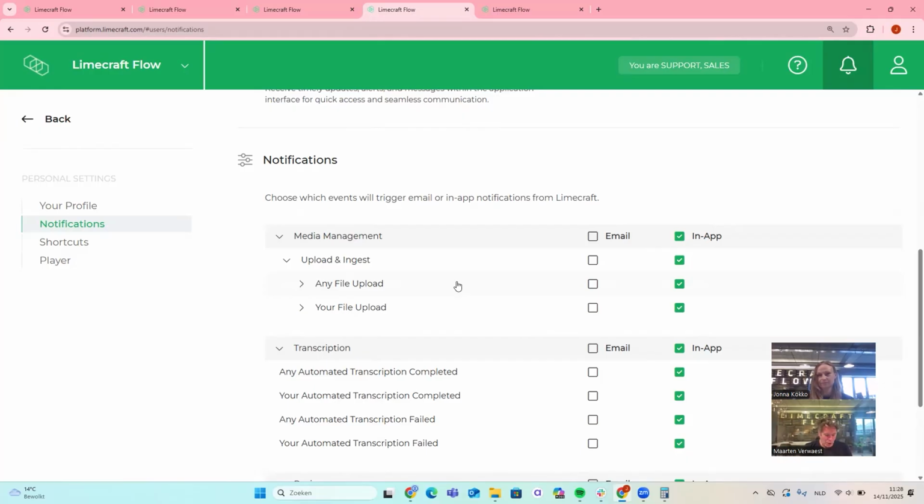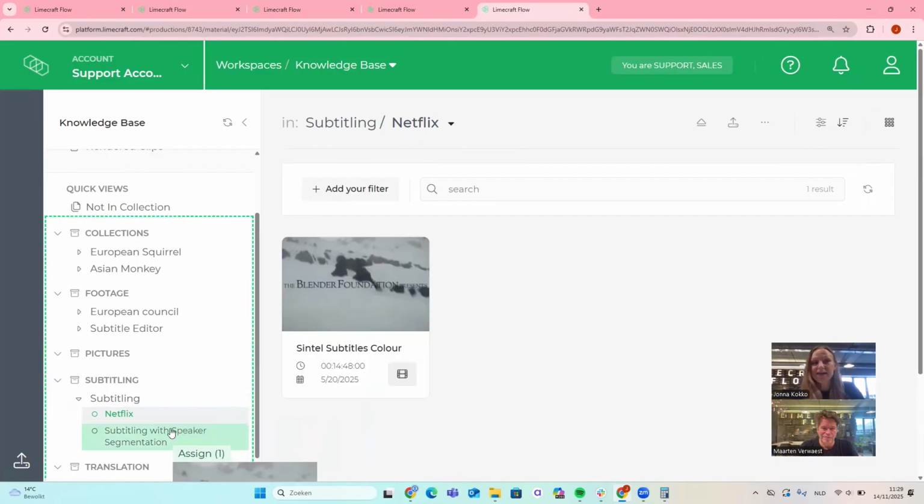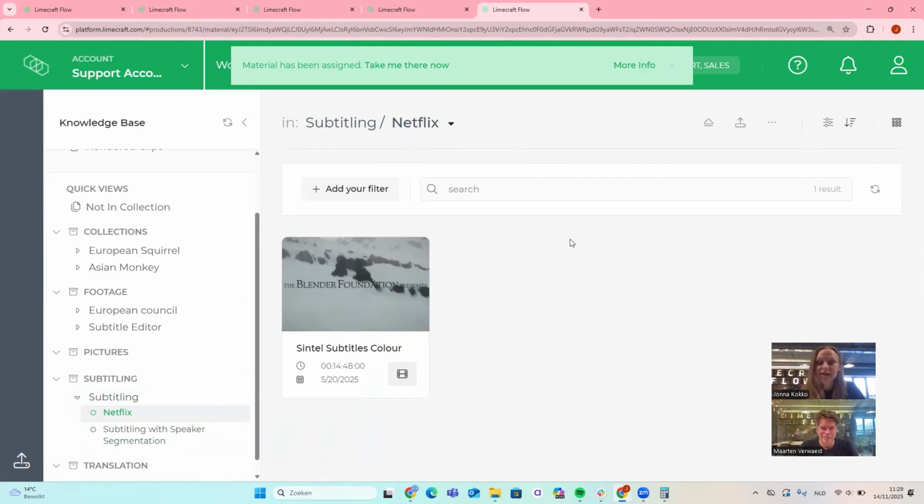Jona, next on the agenda was the ability to move clips between collections rather than to drag and drop them and assigning them. You mind showing us that one before we move on? So this feature has to do with moving clips between collections. So until now, of course, it's been possible to drag and drop, just dragging and dropping to another collection. That is still there with a little bit more functionality, which I'll explain to you in a bit.